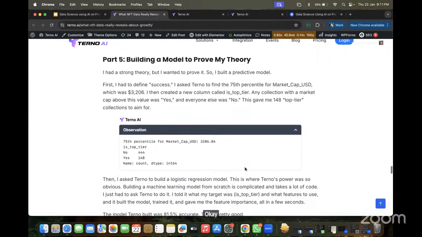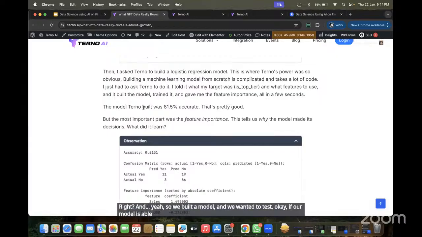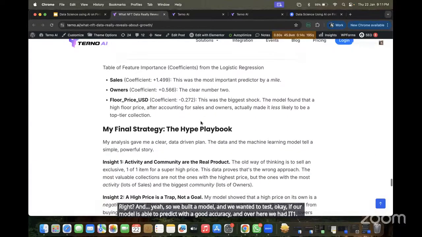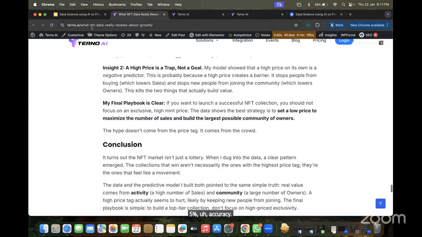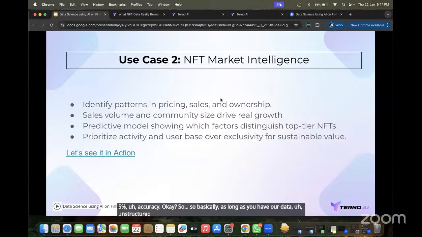And we built a model and we wanted to test if the model is able to predict with good accuracy, and over here we had 81.5% accuracy. So basically, as long as you have data, structured or unstructured doesn't matter. Turno will take care of it. Whatever analysis you want to do, it can do on it.